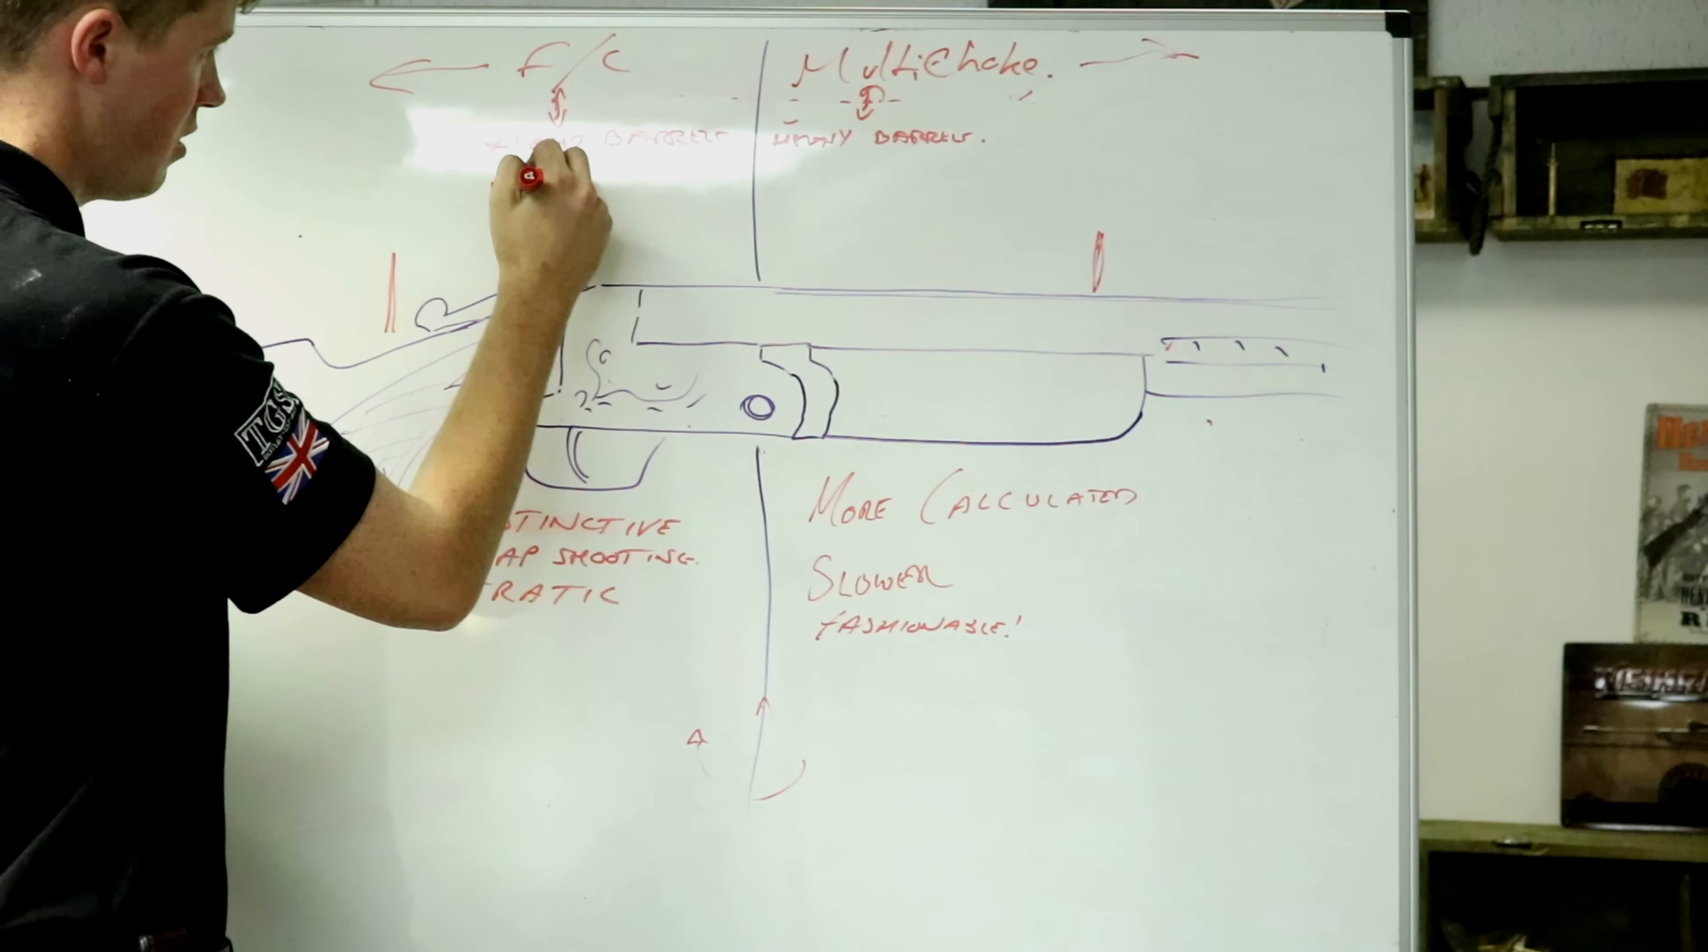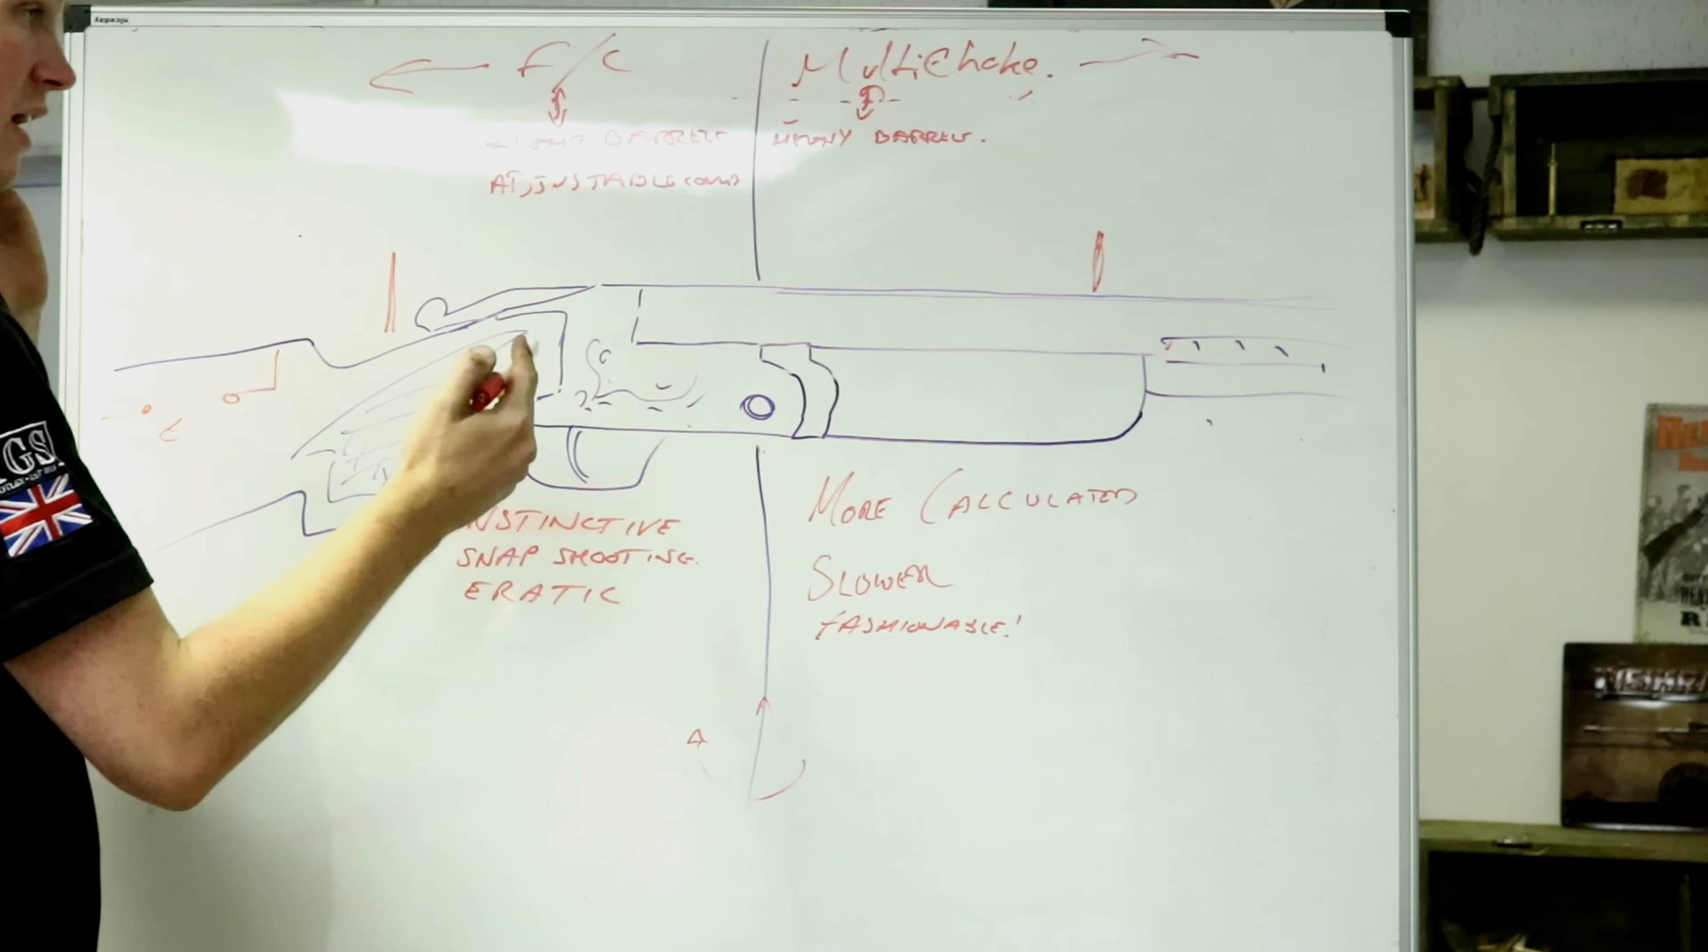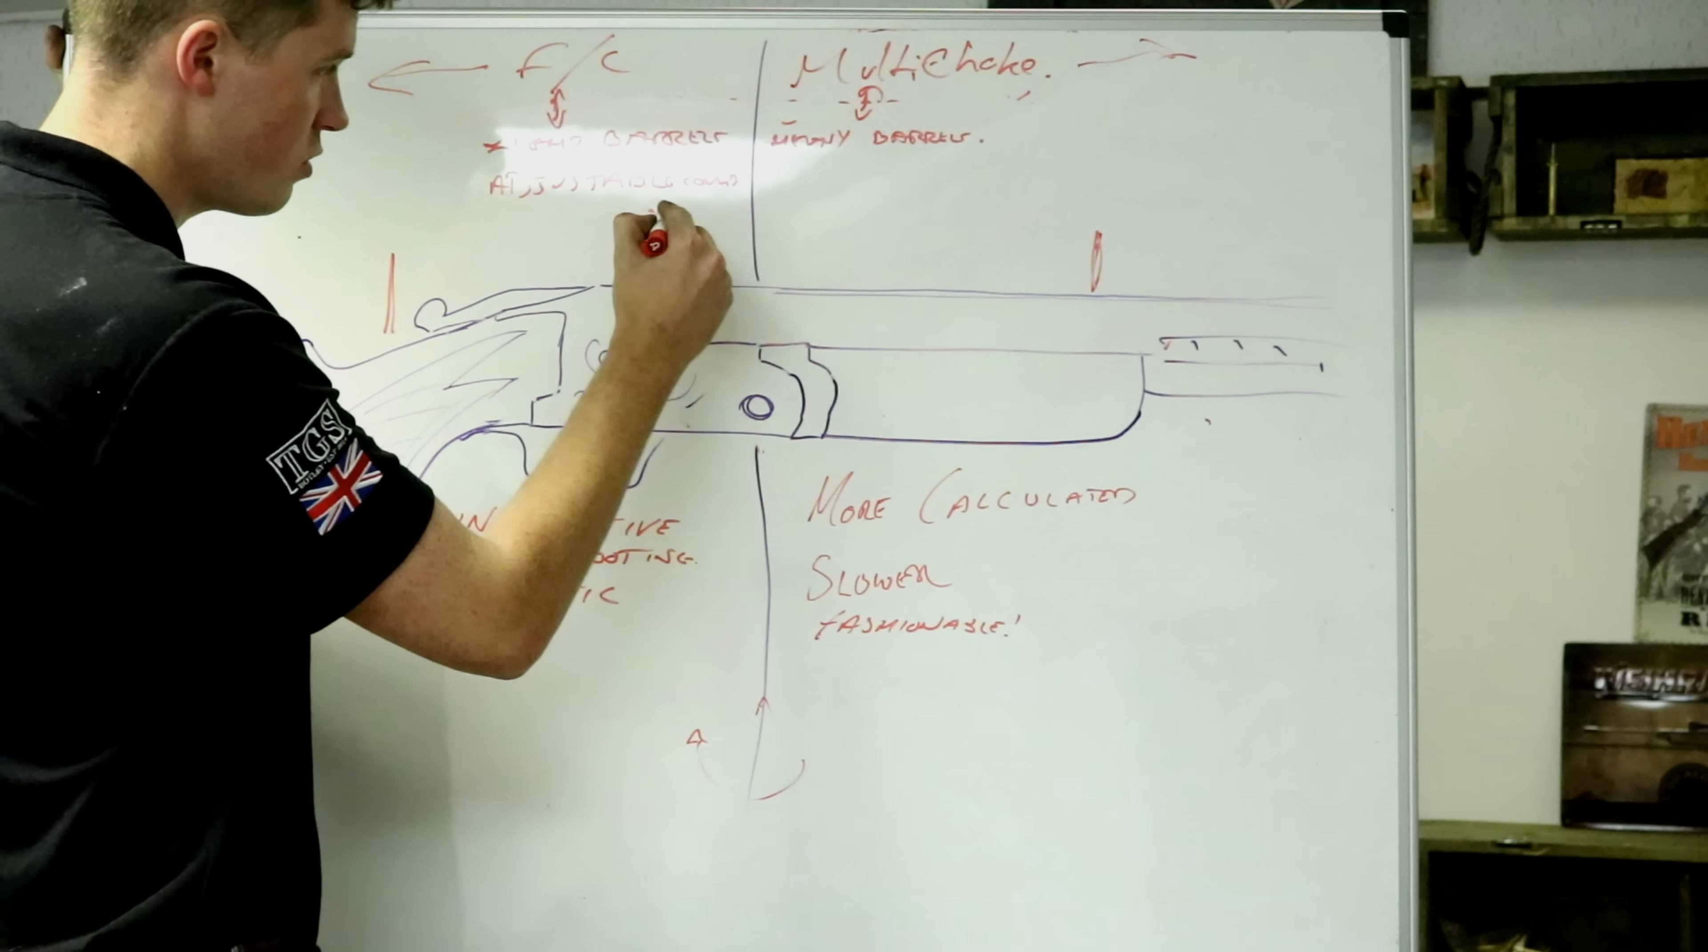Okay, adjustable comb. Obviously a really good way is to put a load of technology in here that weighs two ounces, three ounces, four ounces, and that's going to drive your weight backwards. It's quite simple, isn't it? And as such, most modern multi-choke sporters, if you buy them in an adjustable comb, will just out-handle the non-adjustable conversions, generally speaking, sort of across the board.